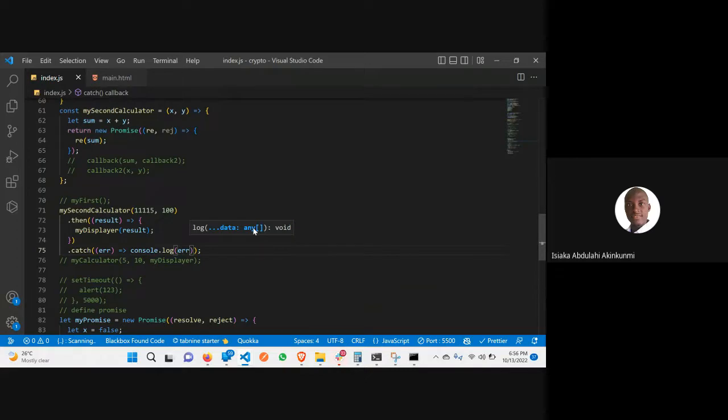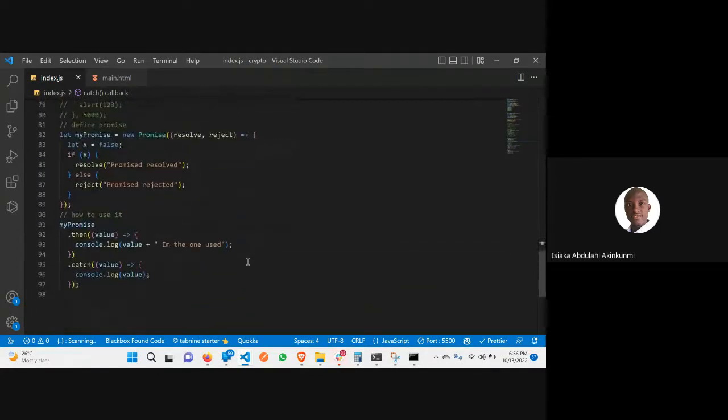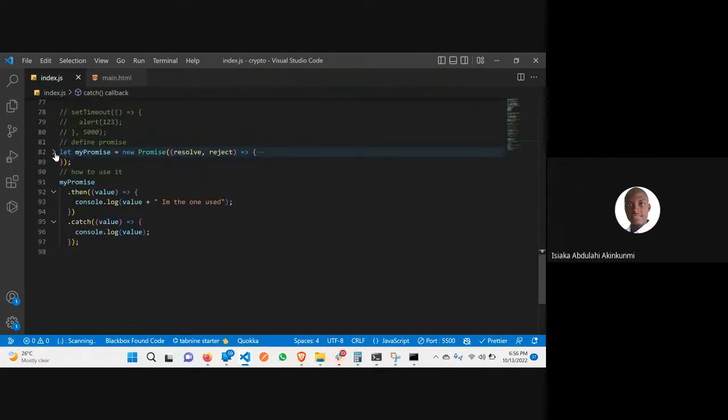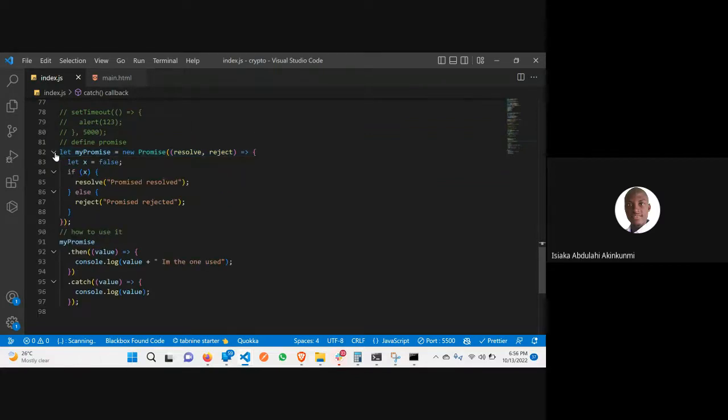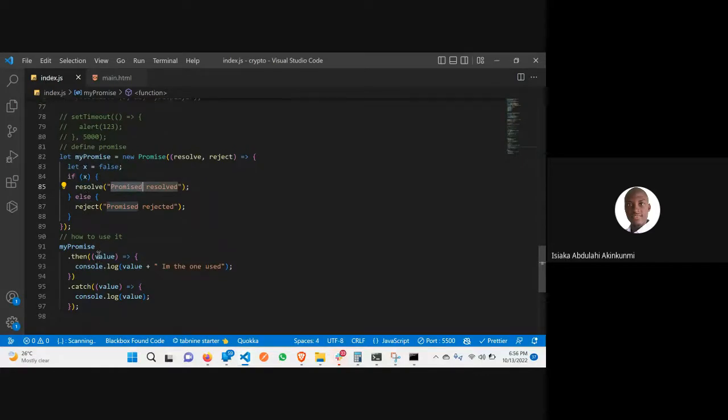Like now, when you have defined this promise here, if you want to get the value, what you want to make use of, what this promise resolves to, it can be resolved or it can reject. If it is resolved, it's going to have this value. So for you to be able to access what the promise brings, either resolved or rejected: if it is resolved, we are going to be using dot then. If it is an error, we are going to be using dot catch. That is how it works.